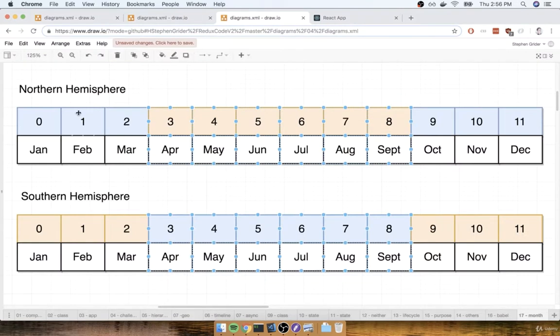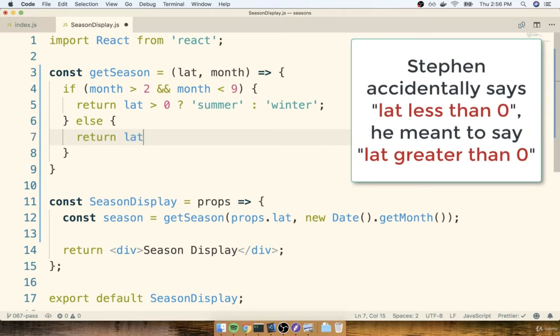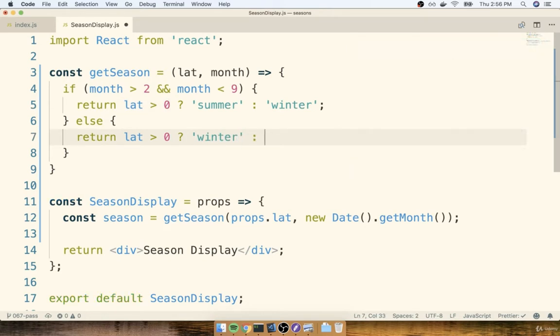So this would now be the case in which we are in the months January, February, March, or October, November, December. So once again, we need to determine if we are in the Northern Hemisphere or Southern Hemisphere, and then return the appropriate string. So I will return lat less than 0, and then this time we're going to reverse the order of the strings. So now if we are in the Northern Hemisphere during the winter months, that must mean we are in winter. Otherwise, we must be in the Southern Hemisphere, in which case we are in summer. All right, like I said, many different ways to write out this expression right here. This is just one way that seems somewhat reasonable and somewhat easy to put together.